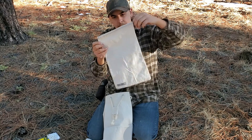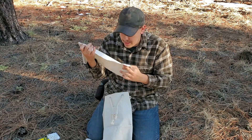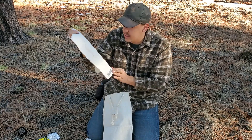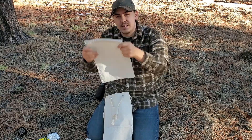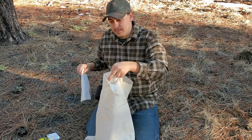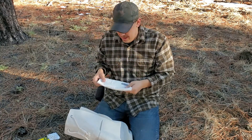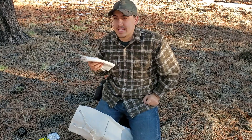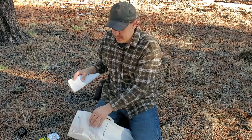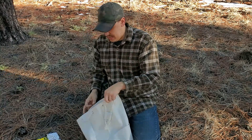Next I have this cinch bag by Elk — I got it for a buck at a thrift store. I'm not sure of the material; it's almost like canvas but more of a cloth cotton. It's nice to have an extra container just in case you've filled the main bag — you can fill this one with even more fatwood. But primarily it's to keep all the smaller pieces of fatwood together so they don't get lost at the bottom of the pack.